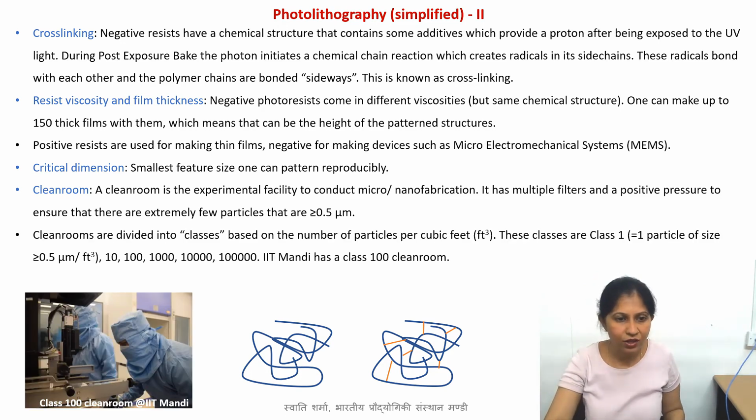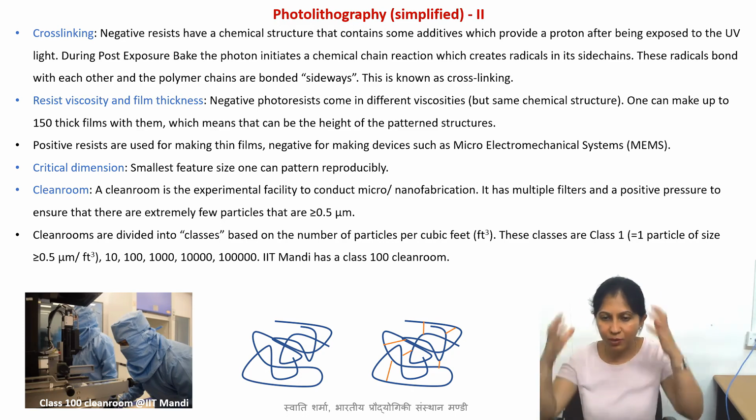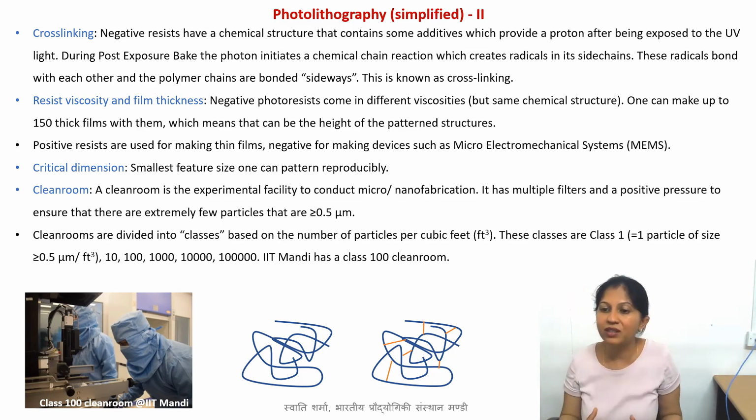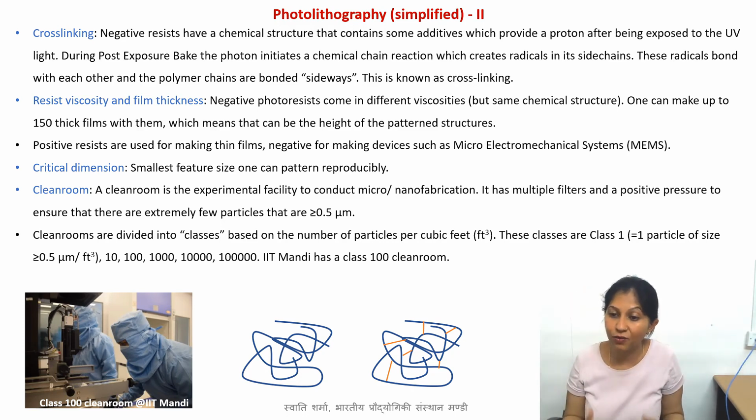So I have a picture somewhere. Yeah, this is a picture of somebody in the IIT Mandi clean room, and this person you can see is completely gowned up. This is not for his protection. This is for the protection of the clean room, because otherwise he will contaminate the clean room. And that's why it's important to take these measures, because these clean rooms are very expensive.